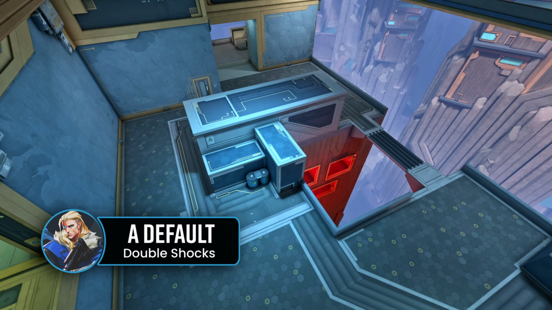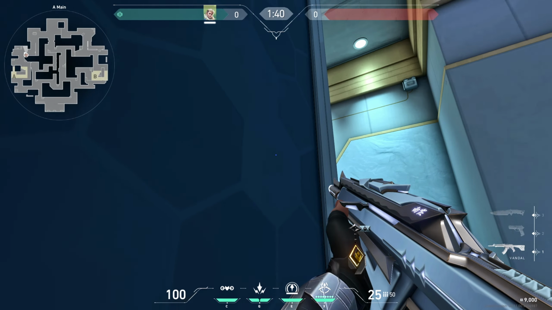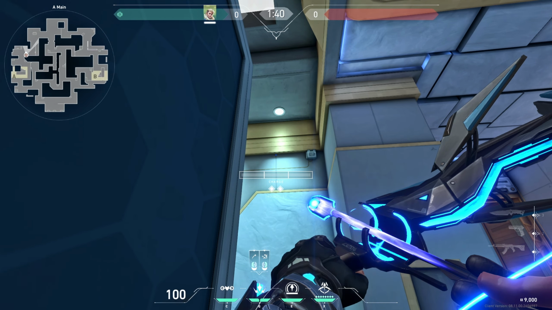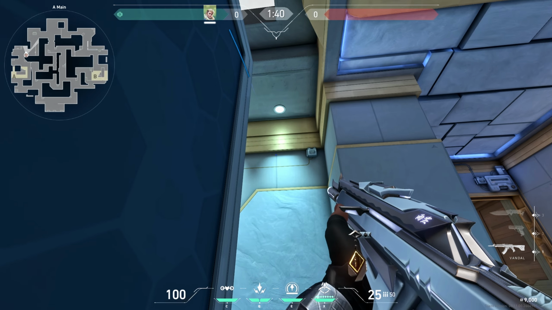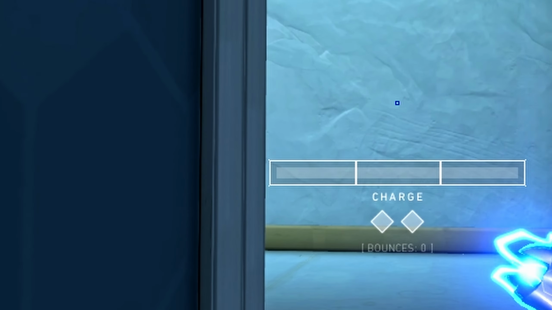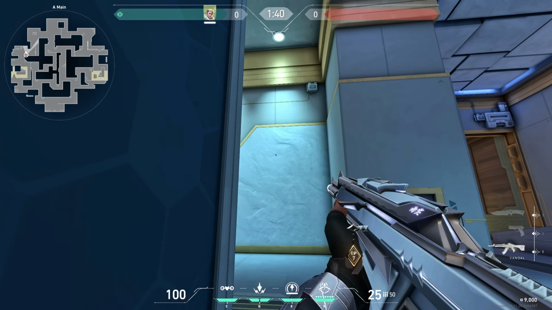Go to this box. And for the first one, aim here and do one bar with two bounces. For the second one, put your charge bar here and do a full charge with one bounce. And it looks like this.